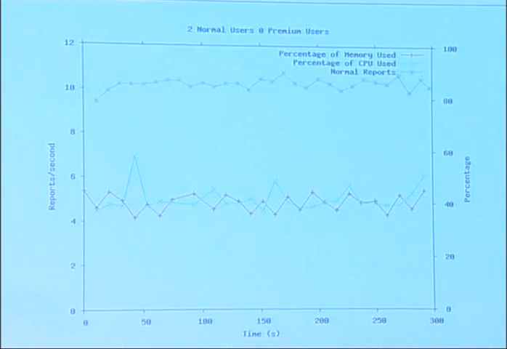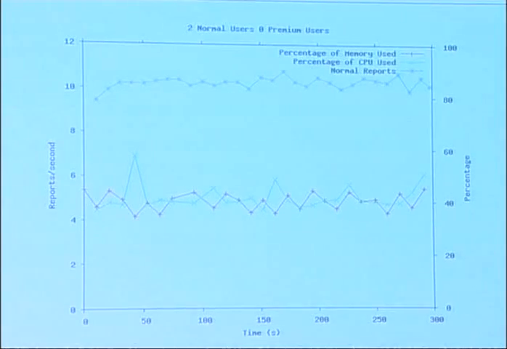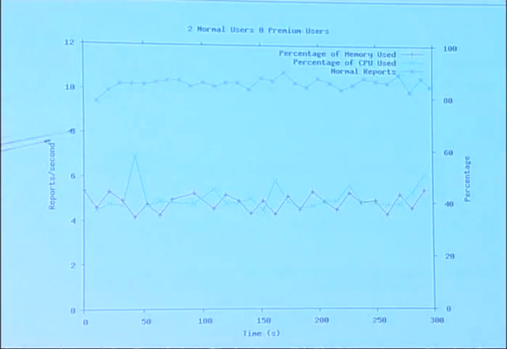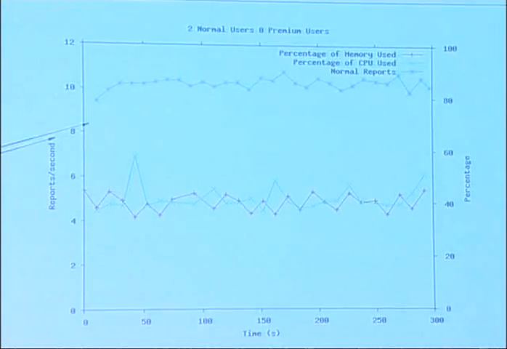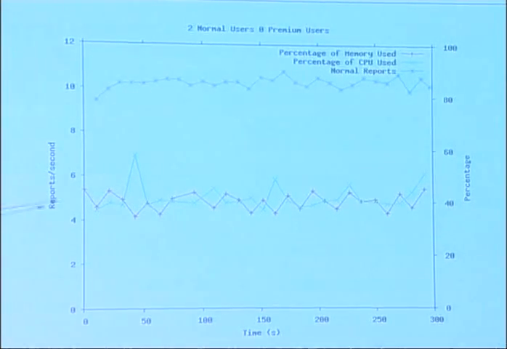This is 300 seconds, so about five-minute tests, just to see what the system is doing, how it is responding. And as I said, in this particular case, since I/O was not interesting at all, it's not listed on here. What I'm plotting is the memory as the red line, the CPU as the green line, and my throughput as the blue line. And I should also say the scale on the left is the throughput scale, and the percentage scale on the right is the scale for the CPU and for the memory.